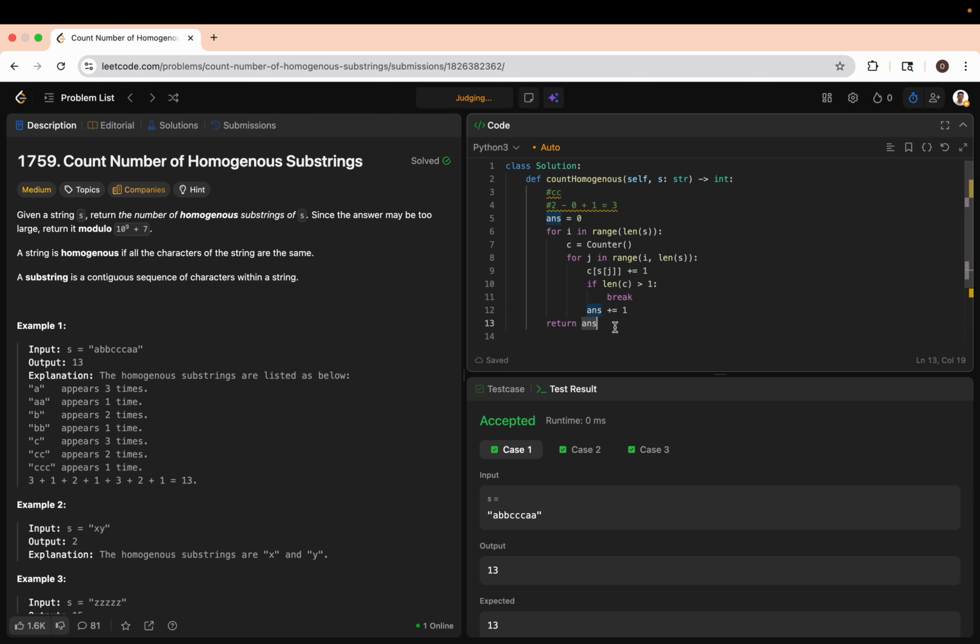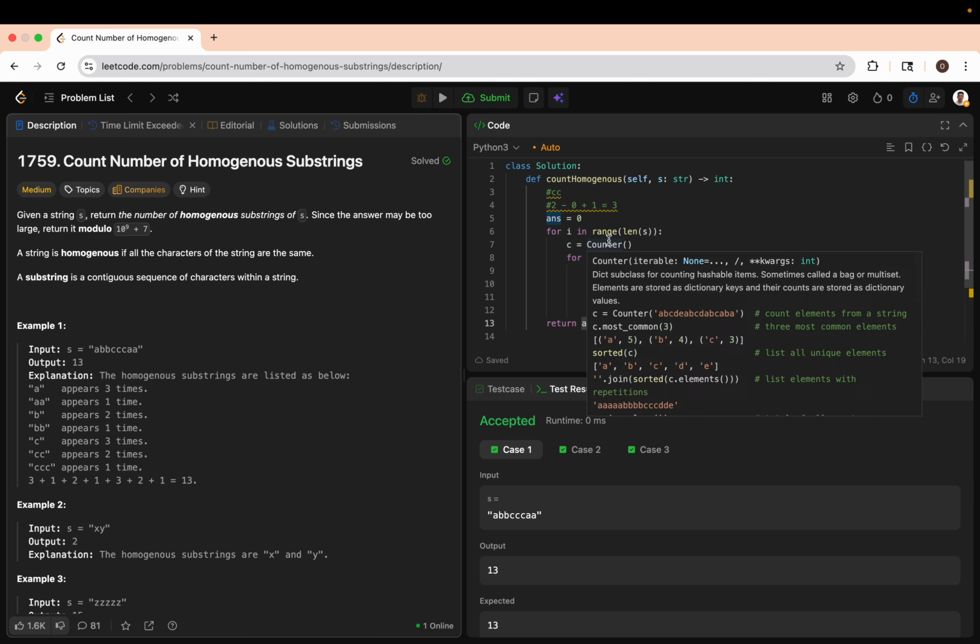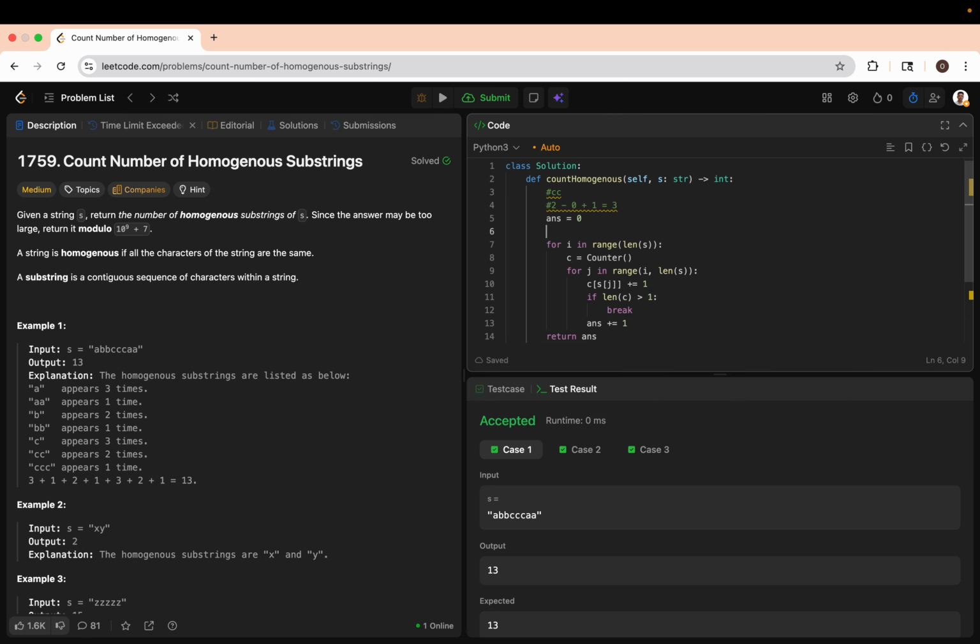So let me show you my own approach to get around this. The idea I came up with is to use a sliding window technique. As long as there are no duplicates, why don't we just keep expanding? If there are duplicates, then let's just keep shrinking until there are no duplicates and then count the number of valid substrings. For example, this is still duplicate. This is still duplicate. This is not duplicate anymore. So we just count. This has 3 substrings in it because the difference of the pointers plus 1, right?